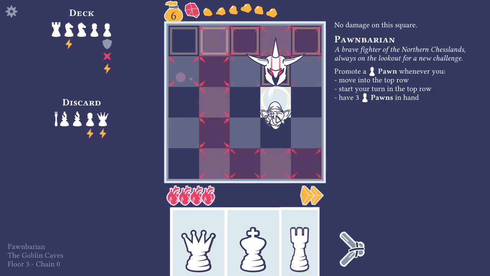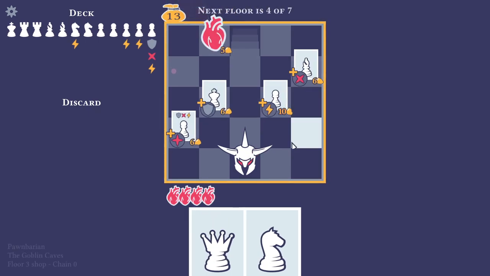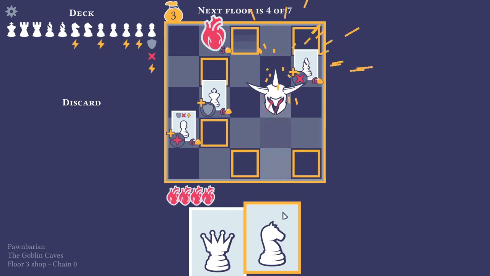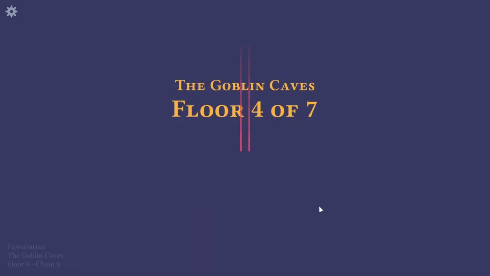One and two, and he's toast. I lost some money because of that whole shenanigans, but still 13. So we can buy another cantrip. Off we go, buy the cantrip and continue our merry way. The more cantrips, the better.